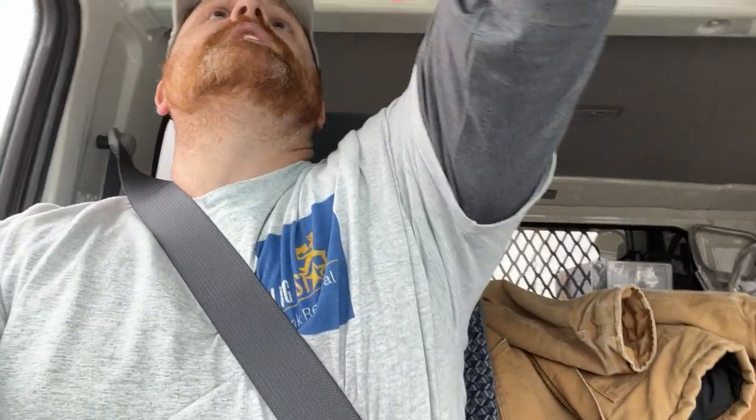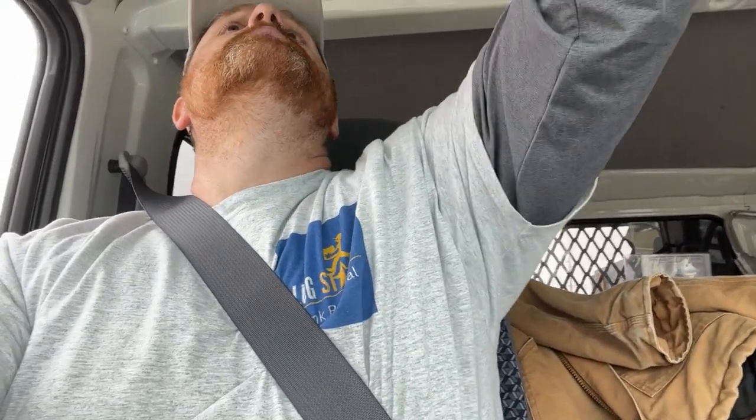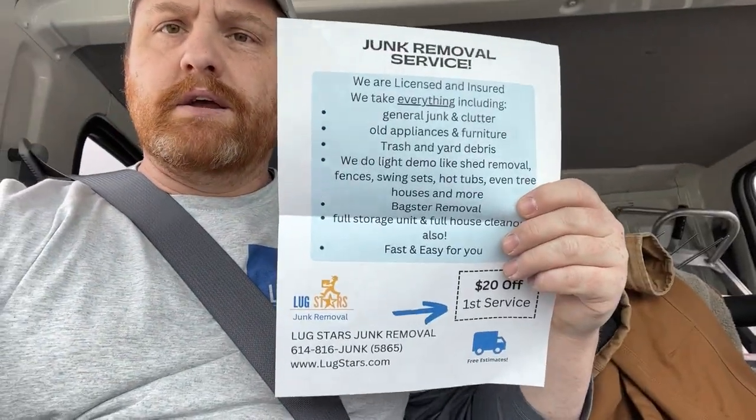The other thing we do is a different kind of flyer. There we go — this is a cool flyer we drop at the commercial locations. It's nothing special, it doesn't look great. Junk Removal Service, it says what we do, says kind of what we offer. I made them really quick; I've got to make some new ones.